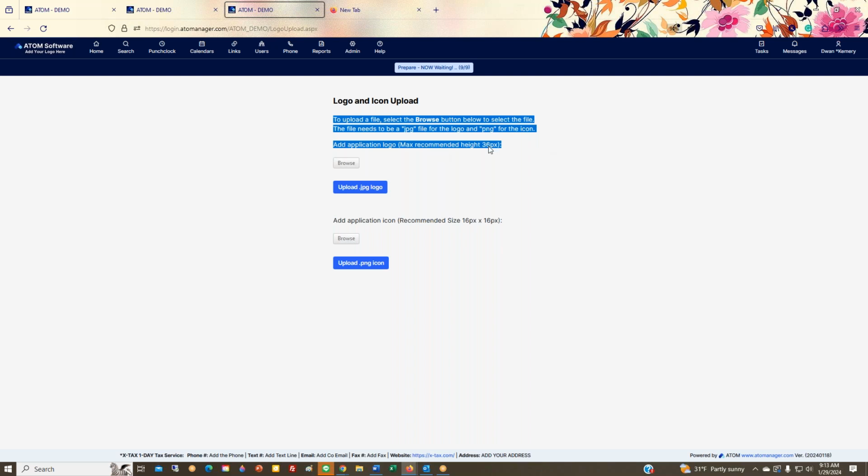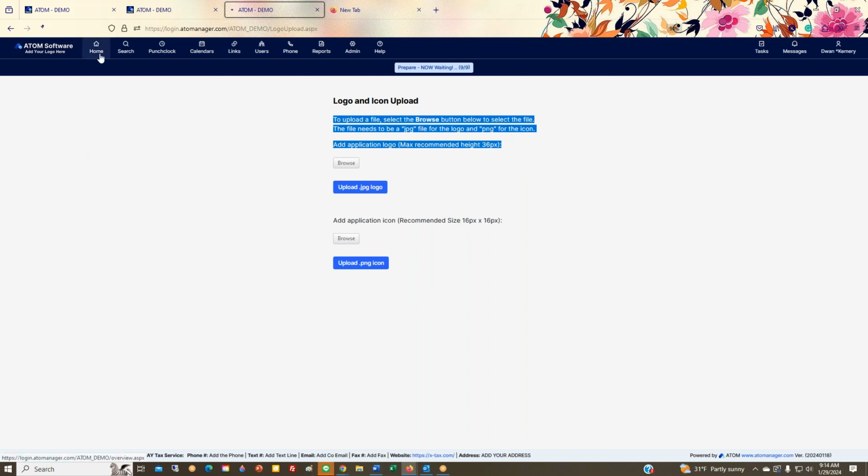The reason why we only put a height max on here is because this is actually a little bit more dynamic. You can make them a little longer. You could, of course, make it slightly higher, so you can actually play with this a little bit. I usually start around 50 height, and I start around 200 length, depending on the size of your logo. The other thing we found, of course, if you have a very square logo, is sometimes just a tiny little redesign to make it a little longer, and then playing with height of the font might help. Again, we can help if it's something that you're interested in. If you're happy with the way it looks, it's perfect.